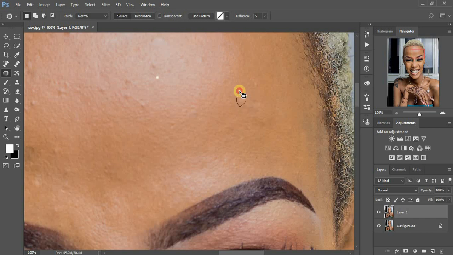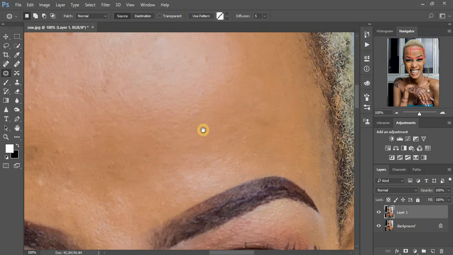So here we are in the magical world of Photoshop. I'm sorry about the background noise, there is a baby crying, I don't know if you can hear it. And we are here editing, trying to remove the blemishes from our photo, and we need some perfect skin.